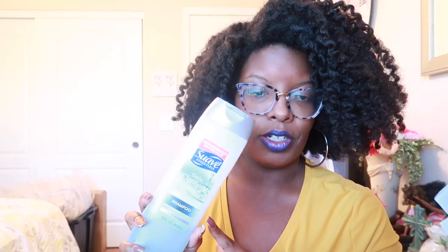Now, when it comes to my shampoos, I tend to dilute it with a little bit of water, and I like to add either peppermint oil or tea tree oil. Like right now, I need to wash my hair. It's dirty. And so I will probably be adding a little bit of tea tree oil to the applicator jar. And I like to apply the shampoo directly to my scalp, and then I also shampoo my hair, okay? And then I also have the Suave Clarifying Daily Shampoo. I use this probably monthly. I don't necessarily dilute this, but I do put it in the applicator jar, okay?